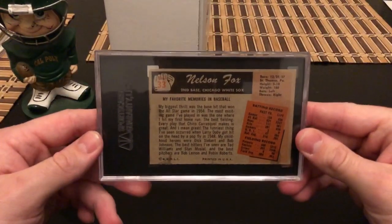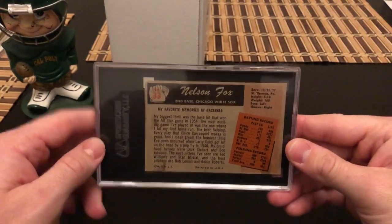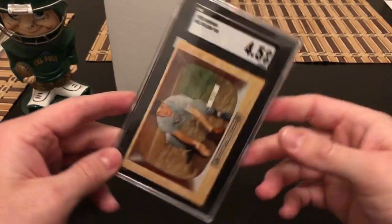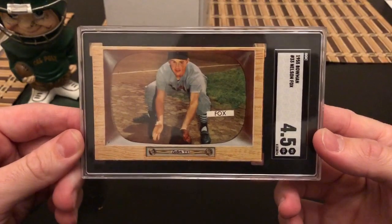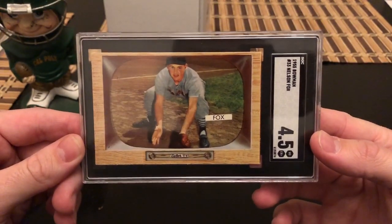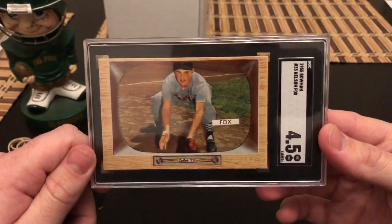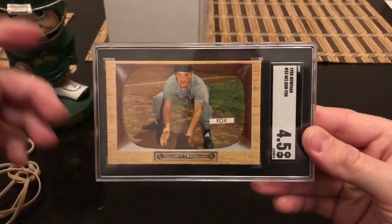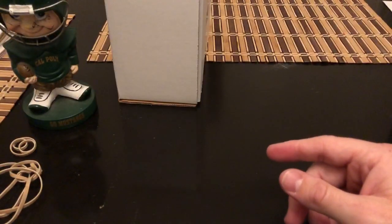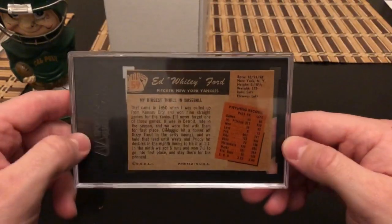Got a 55 Bowman here, Nellie Fox, as you can tell. Definitely some wax on the back here. Got a 4.5. I feel that's a fair grade and a nice card, relatively sharp. I'm collecting a lot of these 55 Bowman. I already have one in a PSA holder, and so I thought this would be a good candidate to send to my buddies at SGC. Whitey Ford, as you can see, this card is considerably smaller.